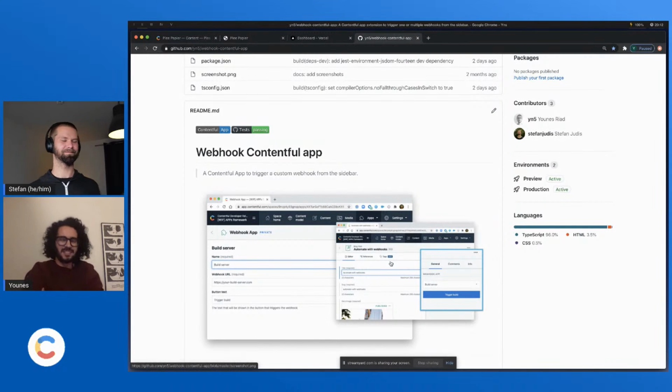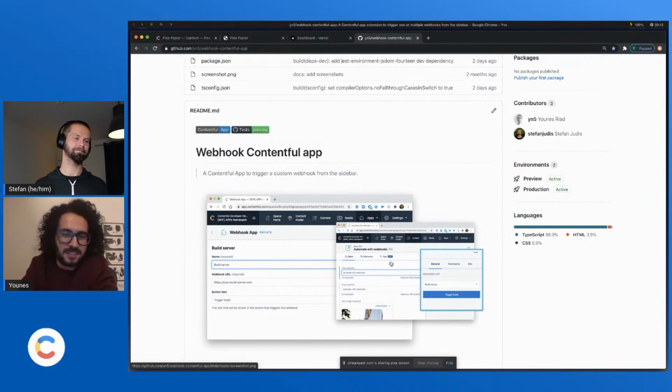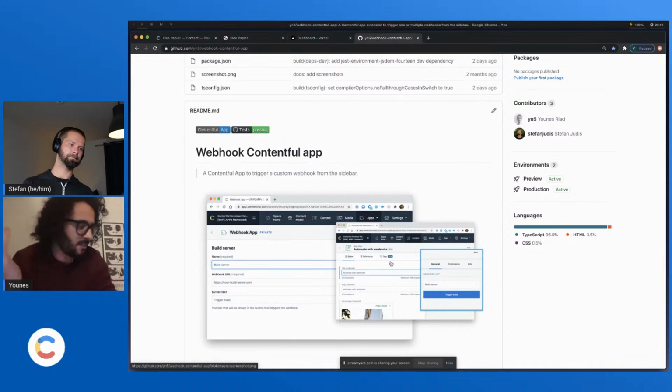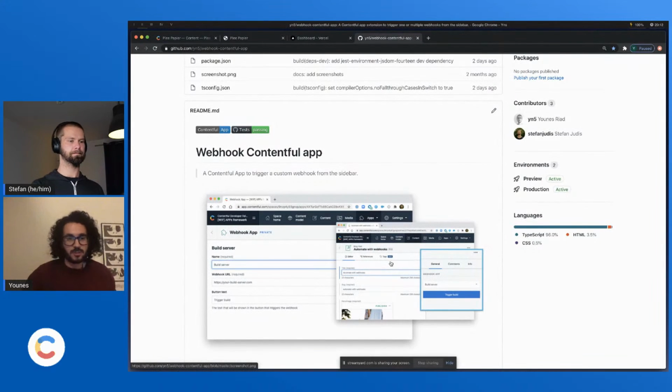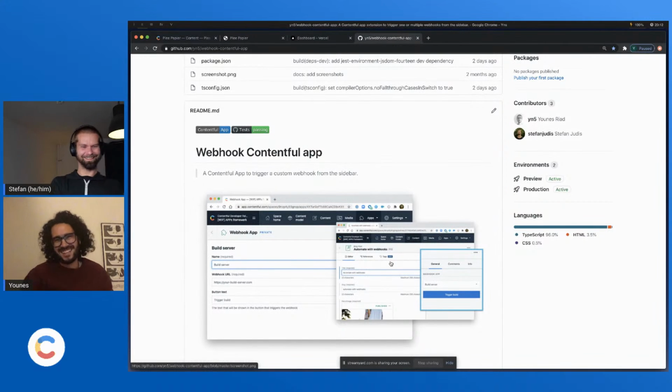So the default webhook functionality is awesome. It allows you to configure a webhook to be triggered with all kinds of parameters and post fields and whatever you like on a certain event within Contentful. And we had a static website builder for sale. The hipster stuff. Yeah, exactly. I'm the hipster that wants that stuff, and I was the one deciding.